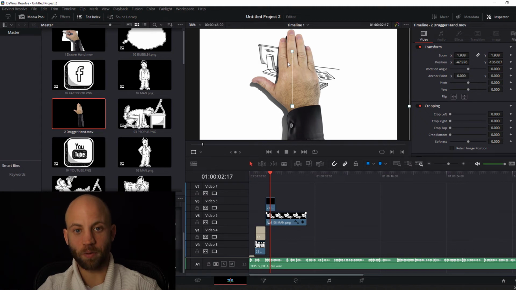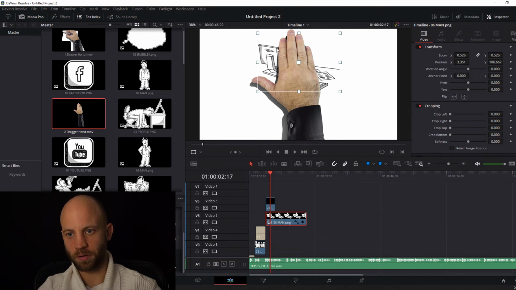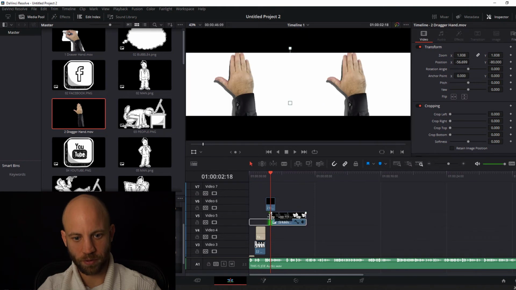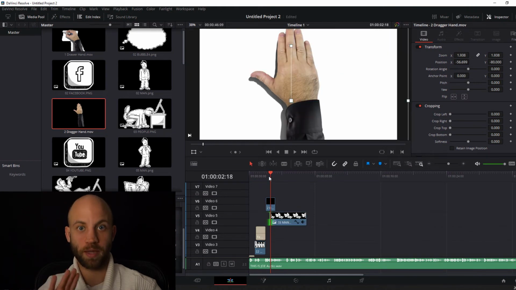Okay, and what I want is basically I want to hide the character underneath the hand. So where is our character? And I want the character to be smaller. First of all, let's make him smaller. We don't need to keep our character that small. We just need to make him smaller at the beginning. Okay, and now let's cut the character. So basically I don't want the character to show before the hand goes up.